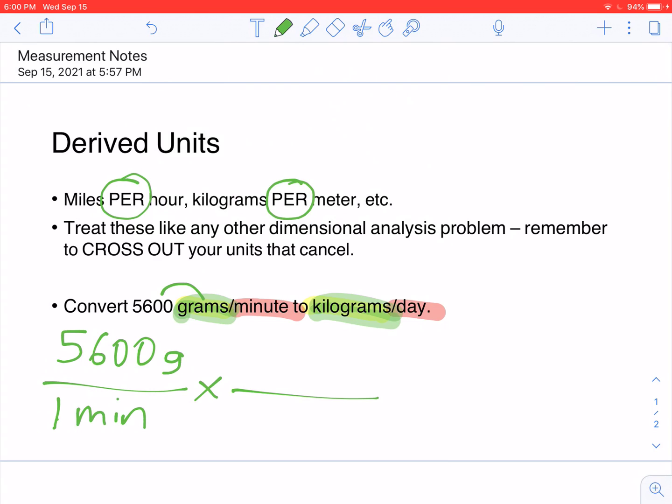Since I have grams here, I'm going to go ahead and put it on the bottom to get rid of it. My goal is to go from grams to kilograms. Since there is no prefix on grams, I can do that in one step. If it did have a prefix on it, like let's say I was going from centigrams to kilograms, I would have to go through my base unit like we practiced the other day. On my metric prefixes, I can see that kilo is above grams, so kilogram is the bigger unit. It's going to get a 1. And according to my reference sheet, there are 1,000 grams in a kilogram.